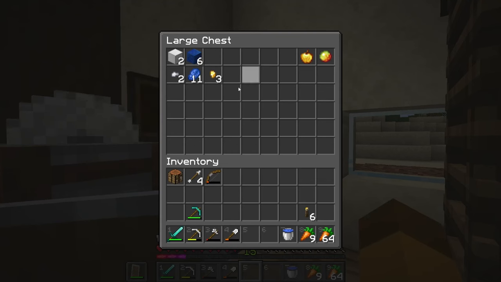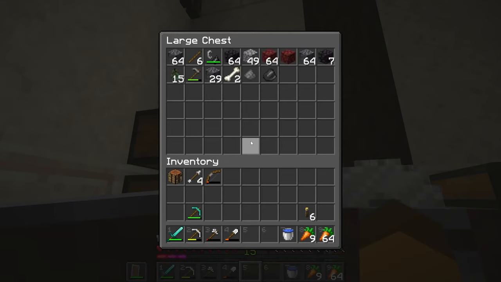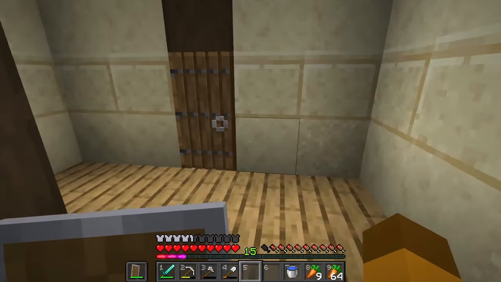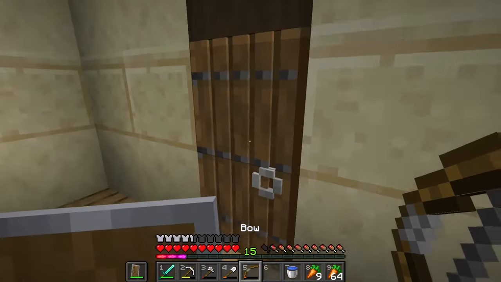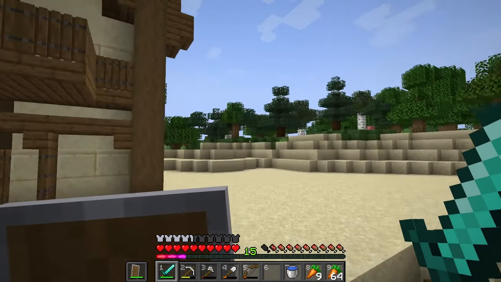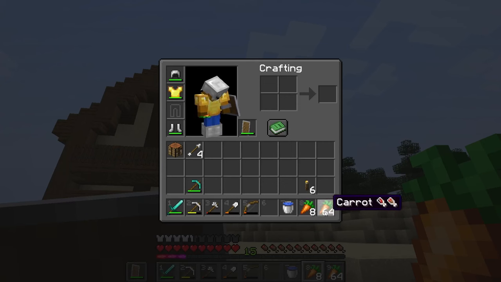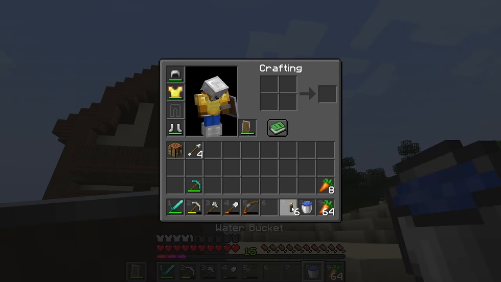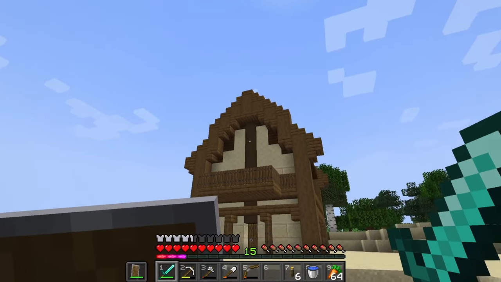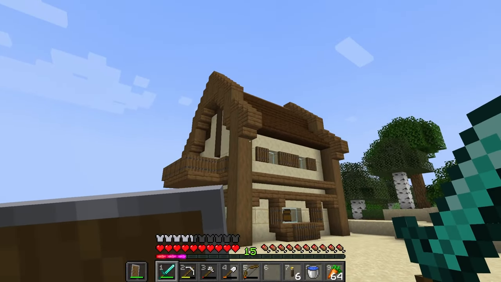Ouch. Valuables and such. Random stuff everywhere because I cannot do it correctly. My inventory is nice and organized as well and empty. I quite like this design of house.